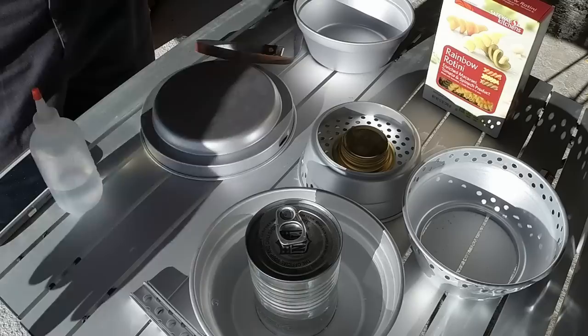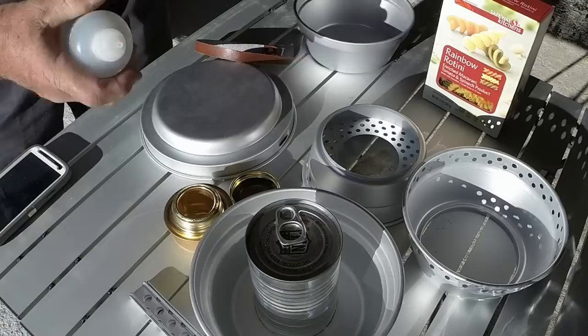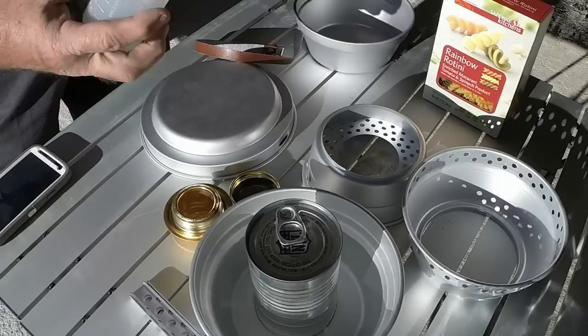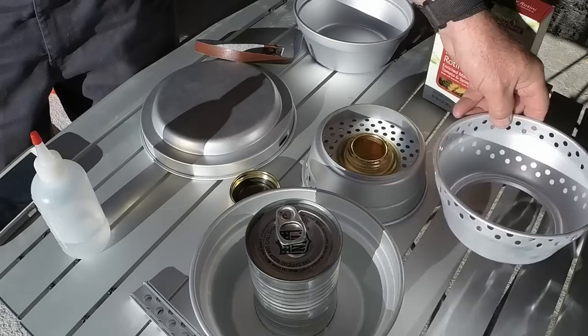And I've got my cooker here. And I'm going to put 1 ounce of fuel in. Okay, that's right at 1 ounce. I'm going to let that, the original stove that comes with this, be in there. Put our ring on.